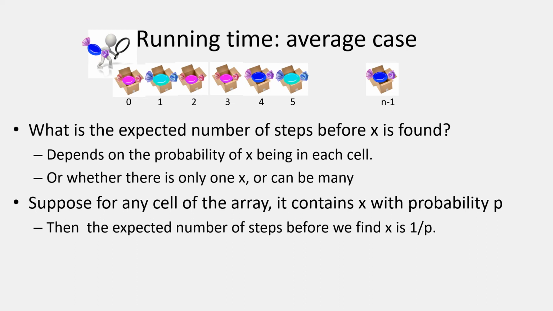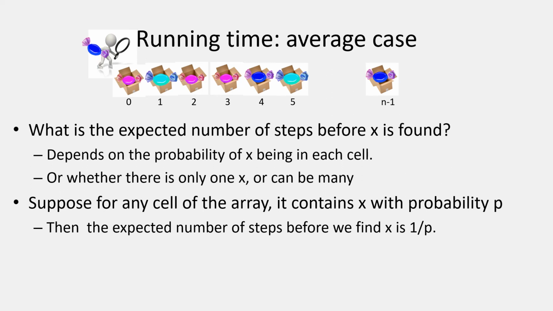So now you may say, wait a moment, but this is the worst possible case. This is if the candy is in the very, very last box. You look everywhere and only the very last place you look contains what you were looking for. But it's only the worst case. The worst case doesn't happen, hopefully, every day. So on average, how many cells do you expect to check before you find X?